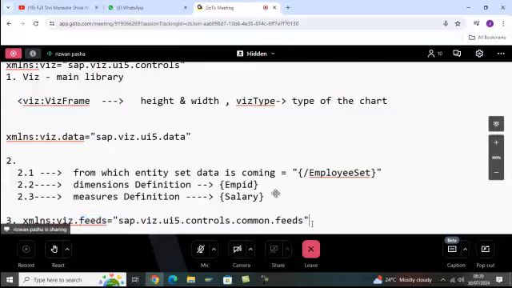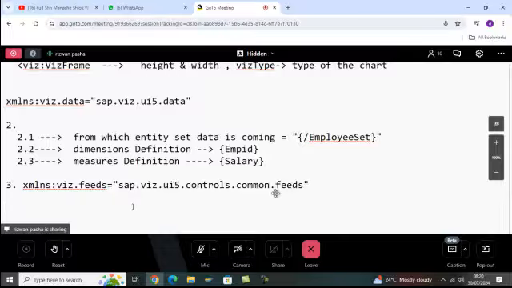So what is this feeds library? The feeds library will contact data library, get the data of x-axis, get the data of y-axis, and feed the data to the respective x-axis and y-axis accordingly. Okay, so I repeat once again, the feed library is responsible for feeding the data to the respective axis.